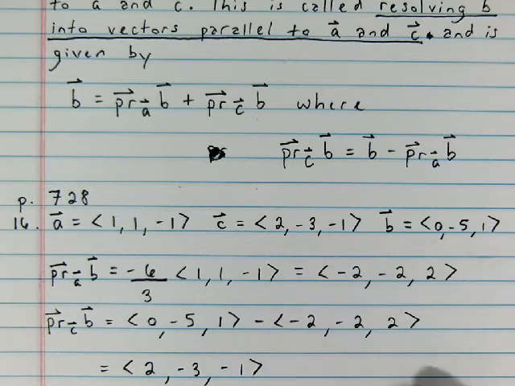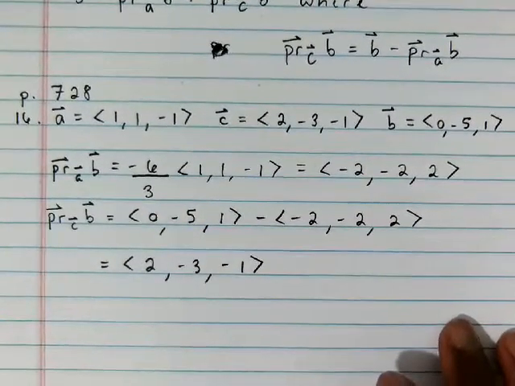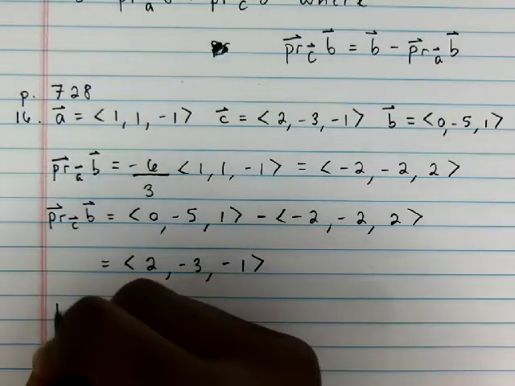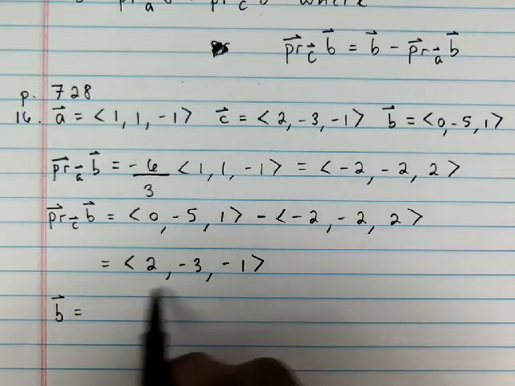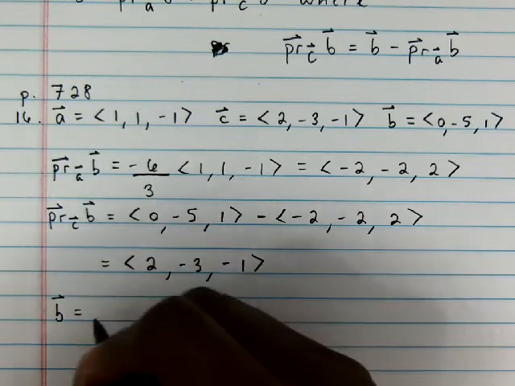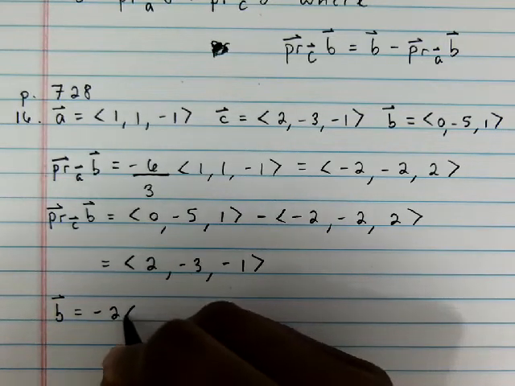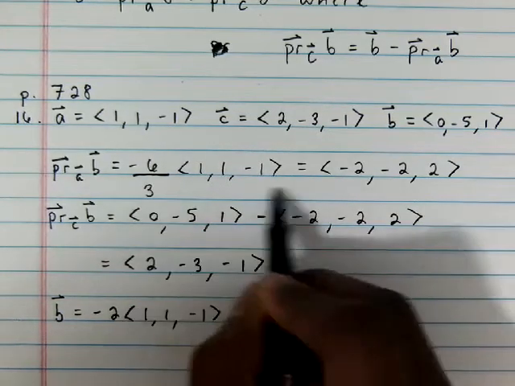All right, so now we put our answer together. You don't want to simplify your answer here, because if you simplify, you'll end up right where you started. So we want to just rewrite B as this plus this down here. Or I'm actually going to, so we see the actual vectors, this is negative 2 times 1, 1, negative 1, which is what we have right there.